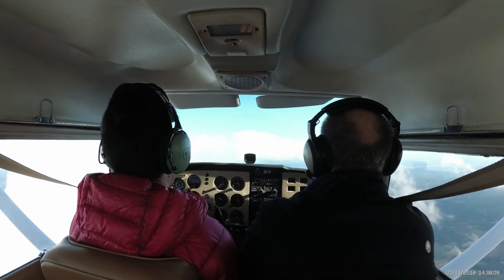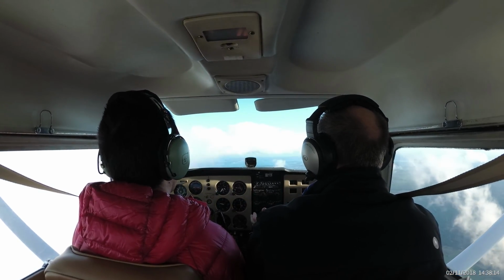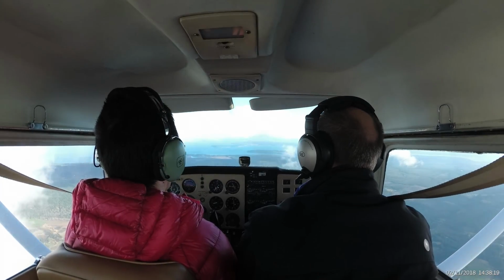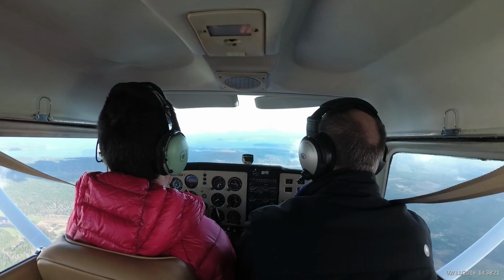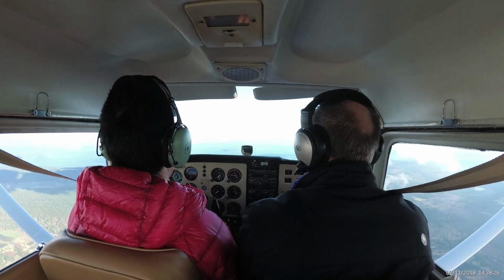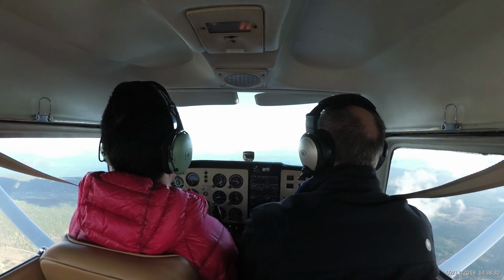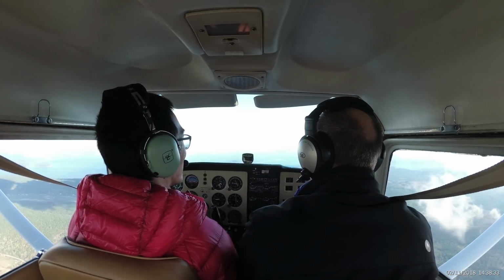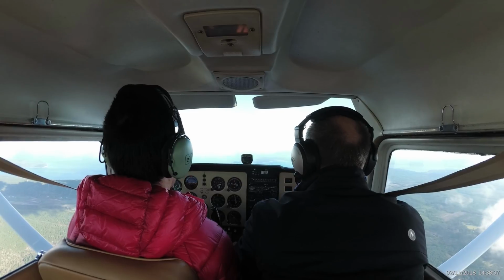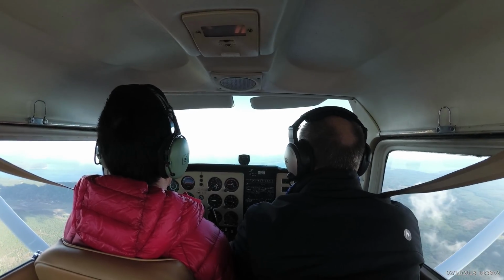So what happens now? It's climbing. As you climb, the airspeed deteriorates, so you don't want to touch the trim right now. What you want to do is just put it back where you want it, which is 35. Now you're at 35, and you let it sit there. Wait a few seconds until my airspeed is stabilized, and then I see what I have to do. Well, I feel that I need to push a little bit, so I'm going to trim it down a little bit, till I don't feel that I have to push it too hard.